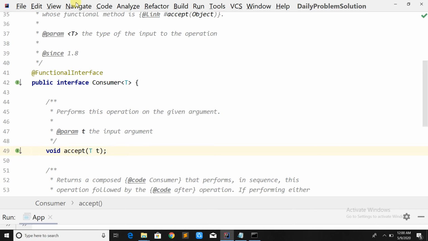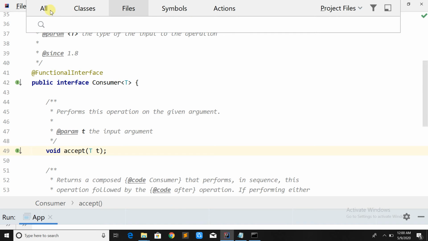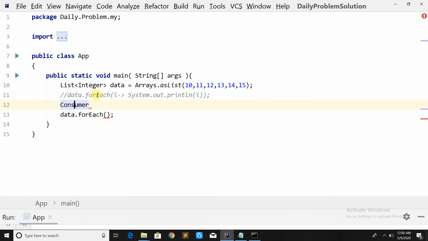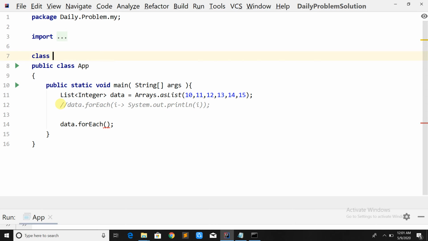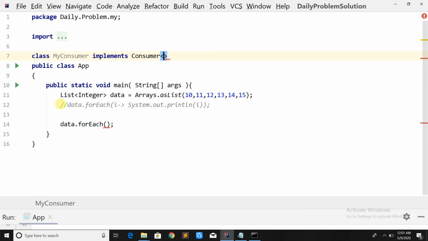Let me go to my original file, that is App. By default forEach accepts the object of Consumer. So consider I created my class, MyConsumer, which will implement the Consumer interface. Because my list is of integers, I need to write Integer here.